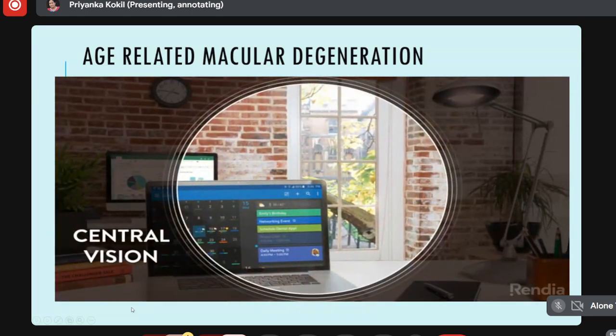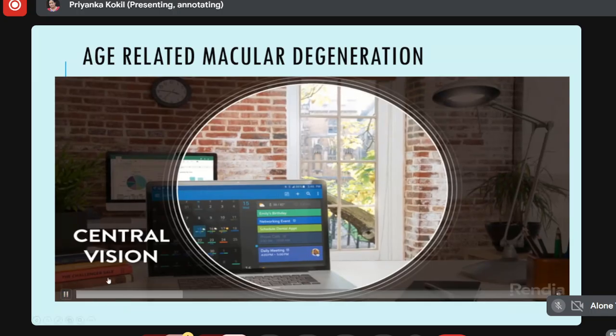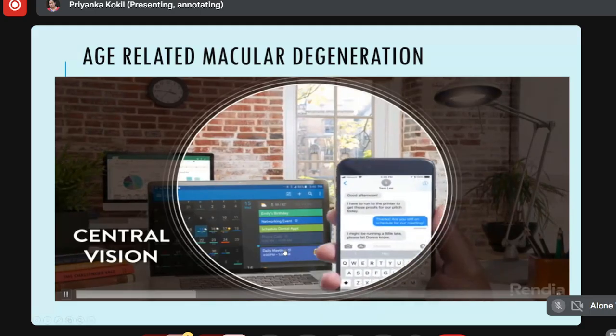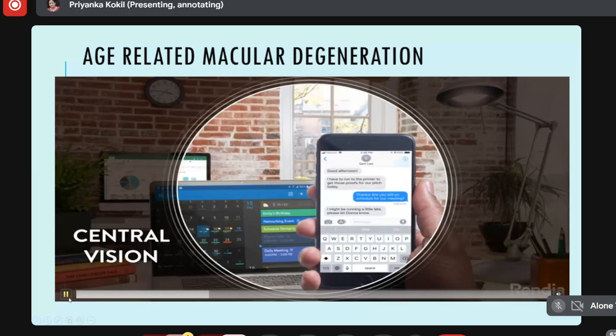The macula is a part of the retina which is responsible for central vision. Whatever image we see, the center of it is created by this. Whenever you are seeing an image, the colors and fine detailing, especially on mobiles and all, the macula is responsible for this.